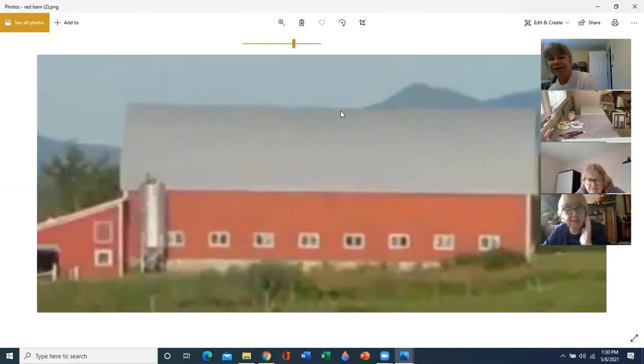Yellowish? I don't know. Maybe I see a little bit of yellow, but that could be my eyes. Yes, I see a little bit of yellow. Is that a little bit of purple up near the top? I see the yellow, and I see a little bit of purple now that you said it, only at the top. Well, you guys are very good, because it's actually a purplish yellow.